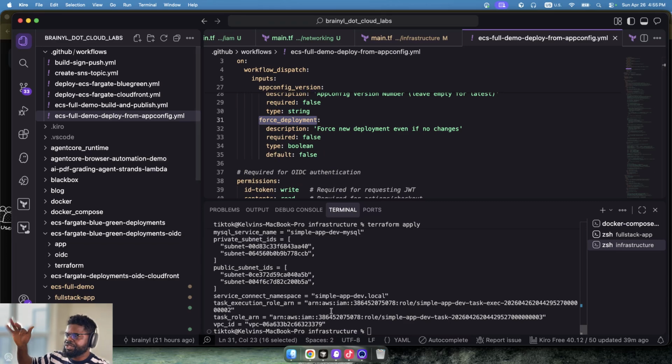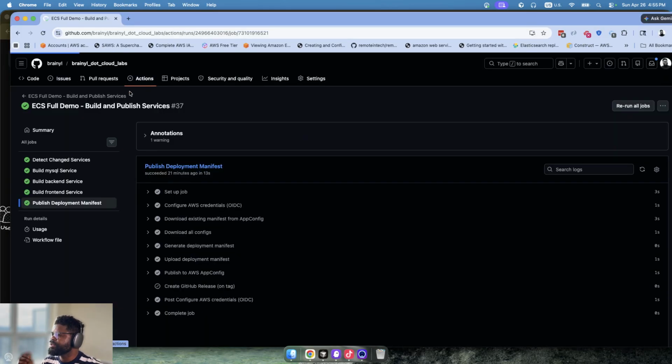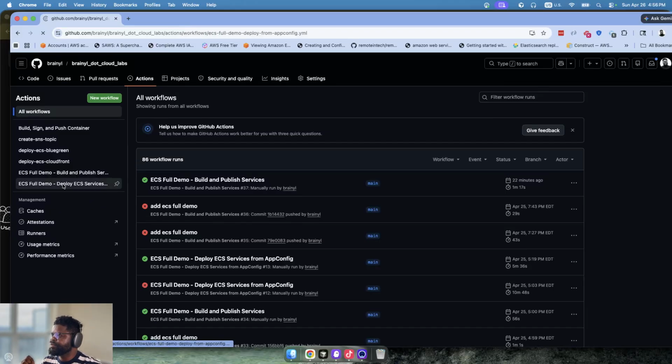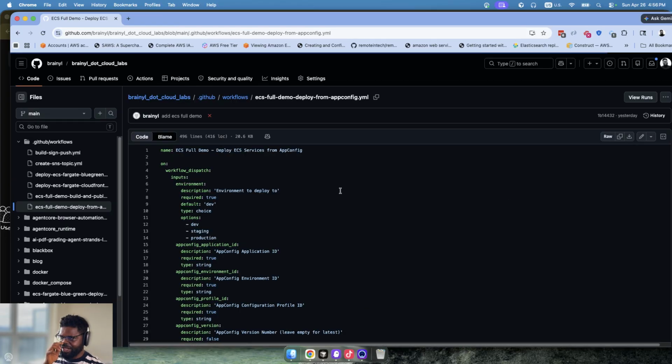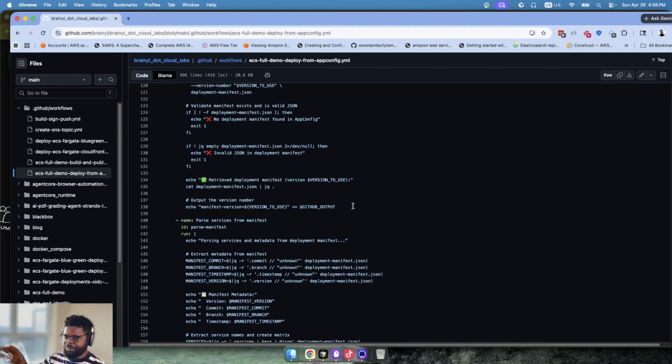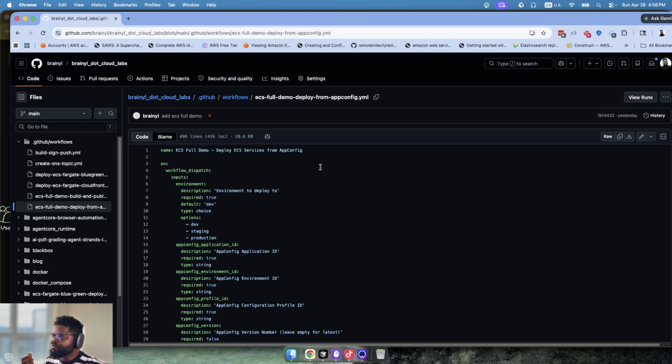It's already there. The action is actually there. So I'm going to show you what that looks like. So if we go here, we go to actions. What that looks like is this one. So if you go here, this is really the one to deploy. So what we can do is the file is here. If you actually want to see it here, it's basically simple stuff. But the point is that it's going to take the manifest that we have, and then it's going to use that to deploy your services. Okay, that's basically what it's going to do. So what we can do is we can try to run this workflow.